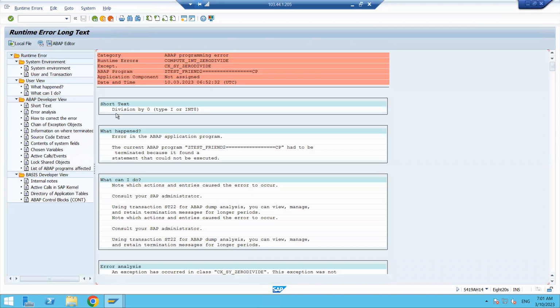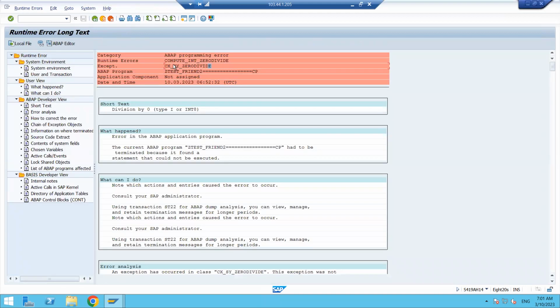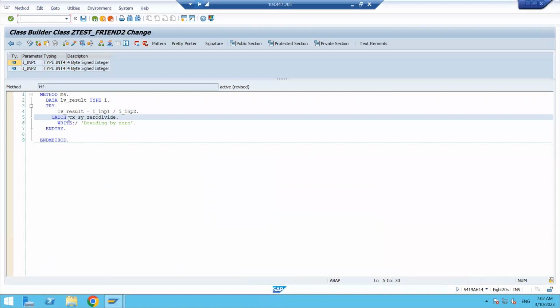See here, the division by 0, and we can see the exception here. cx_sy_zerodivide is coming here, so I have copied it from this place. This is the exception class name, so I'm just maintaining that in the catch block.